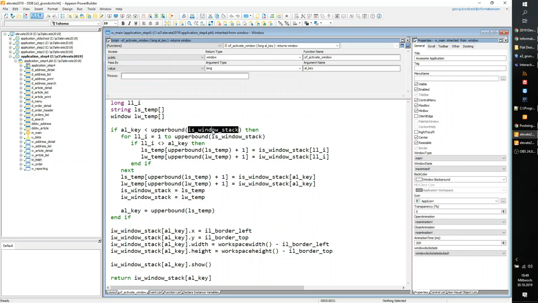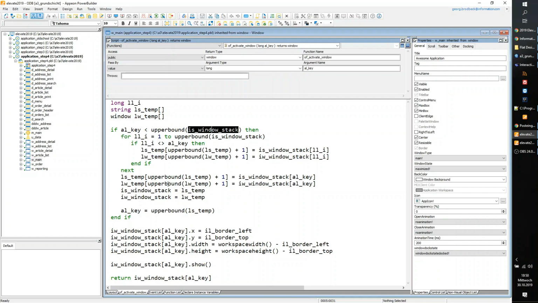Well, let's say you open a window, then you open another one, the second one, you go back to where you went before, and then you open the third window. When you close the third window, what window would you expect to reappear? The last one you used, yeah. So that's why if you reopen a window that's already open, you need to move that in front of the stack. So if you close the last window, the last one you use gets opened.